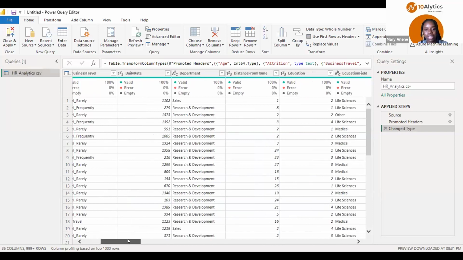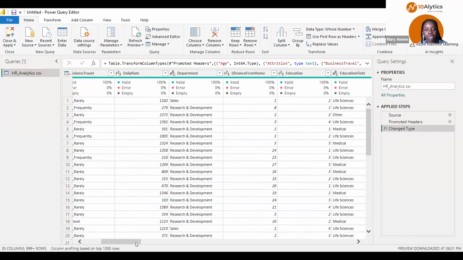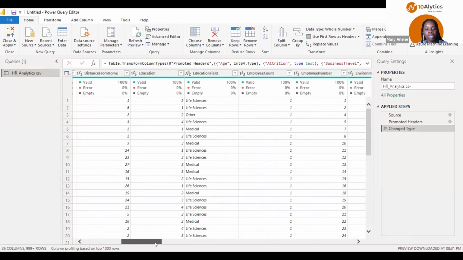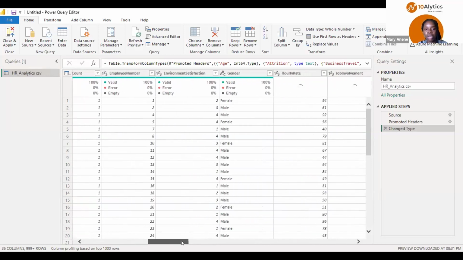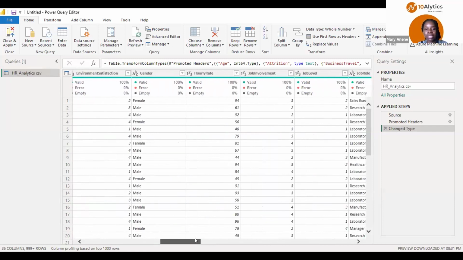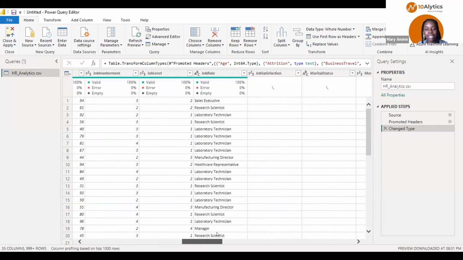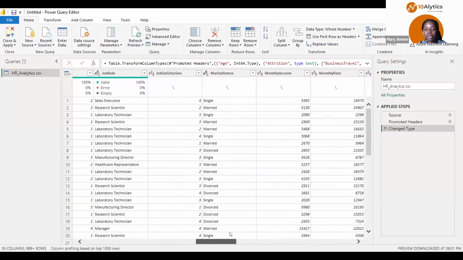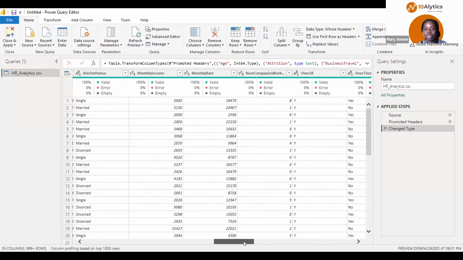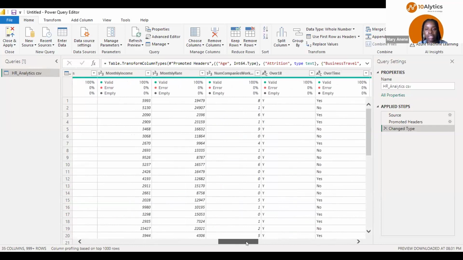We have it as text, and every information that we have in numerical value is also in numerical value here. Okay, so I'm just going to scroll and look at that one after the other, and I can see that Power Query has effectively detected each of these data types perfectly. Okay, so we barely have anything to do in this case, okay?